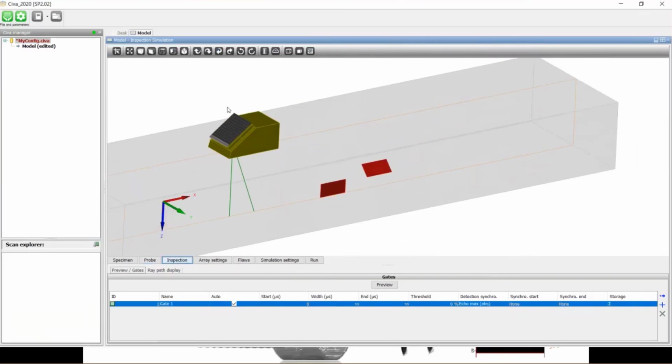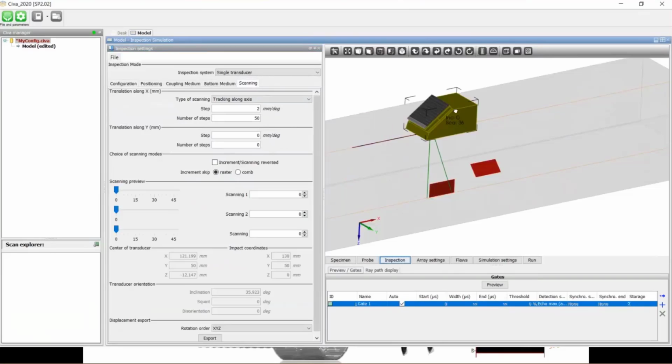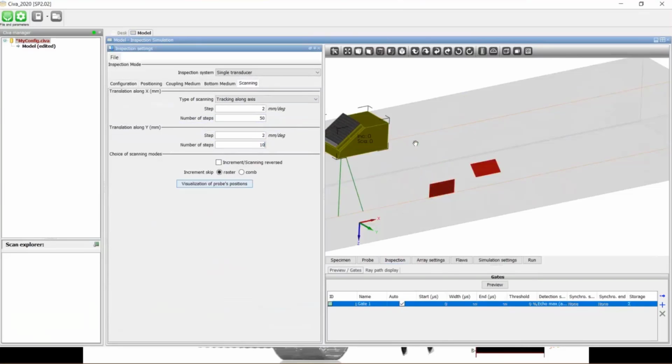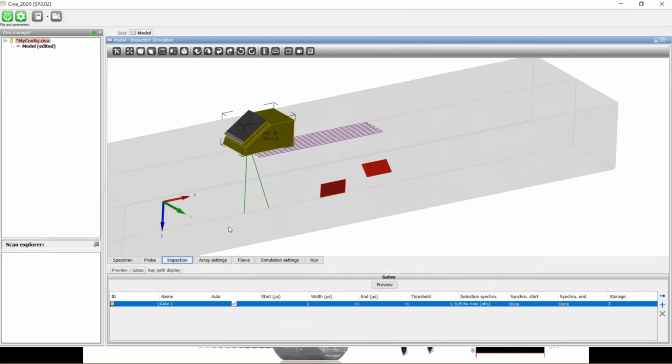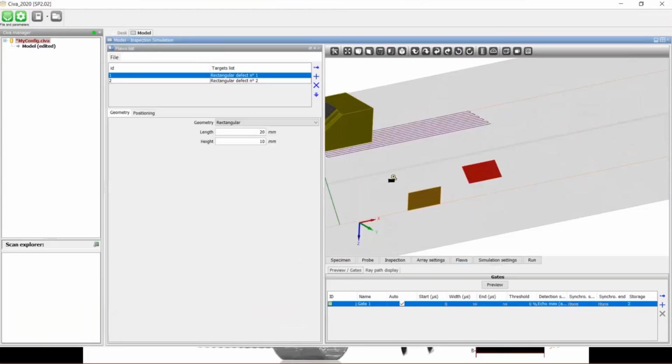Inspections to define scanning and positioning, to do scanning, single line scan, raster scan. And a panel for specific array settings if you have phased array probes, and a panel to define the defects.